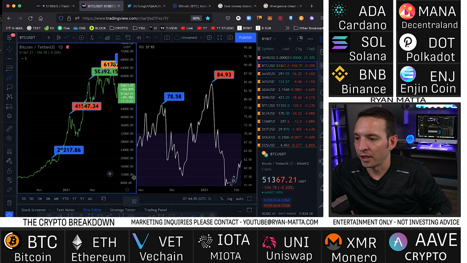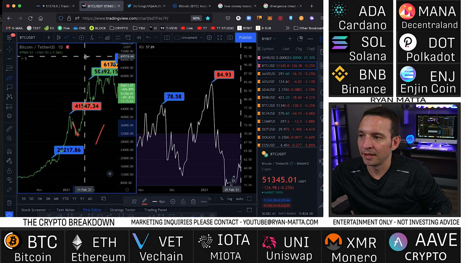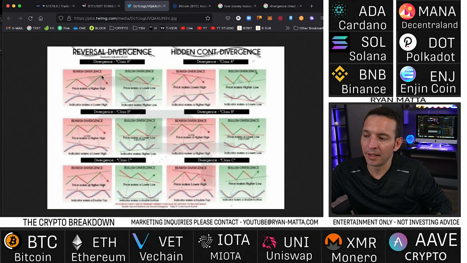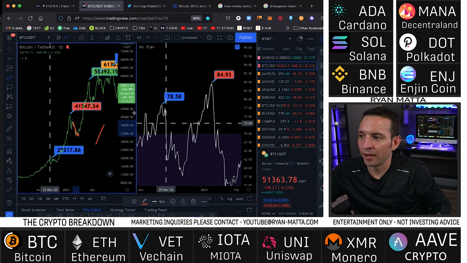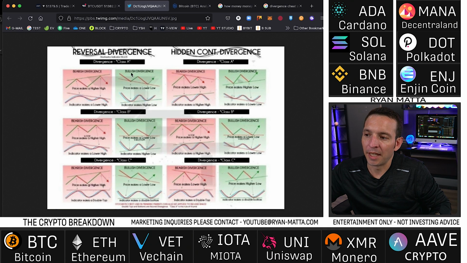So what you're looking at is literally over there on the chart. See how I have red and green lines here? You have red and green lines here. Over here you have blue and red lines. So I could literally come over here, turn this line to blue, and that way you guys can get a better understanding. Your price is the green line and your RSI is the blue and red line.